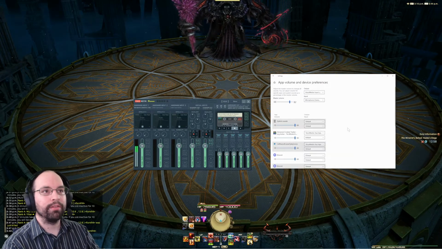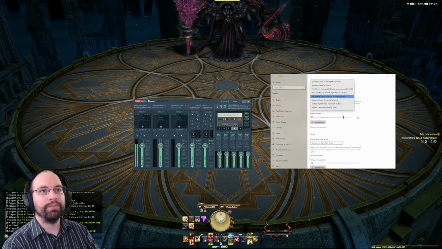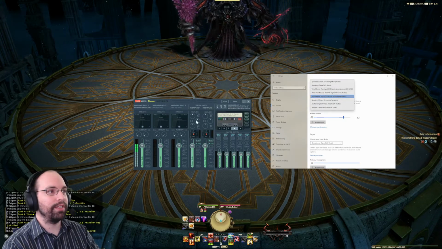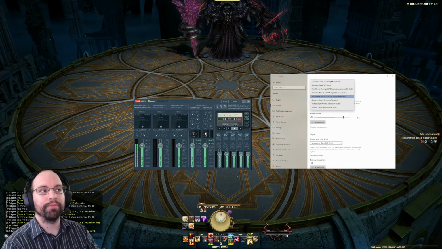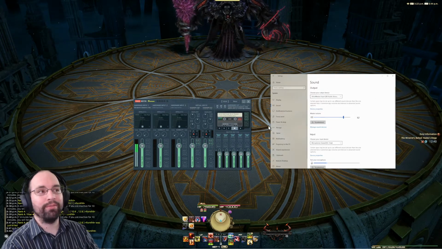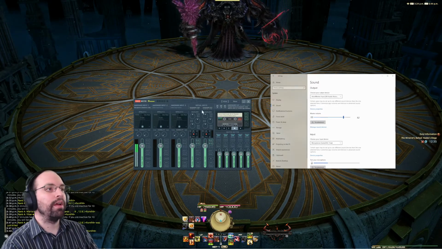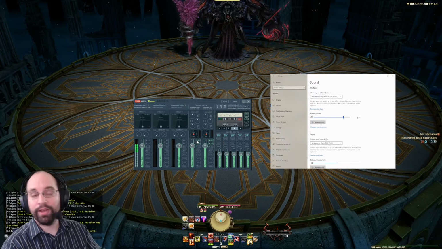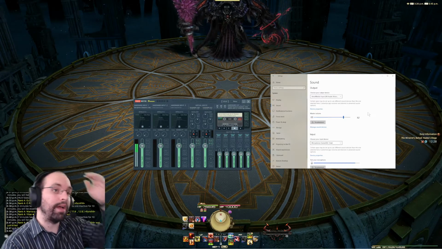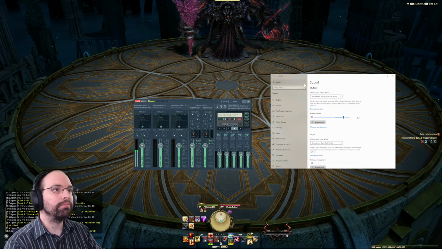And that's important because you notice back here, my output device is actually just the Voicemeeter VAIO device. So that's different from the aux device. These are actually two different devices to your computer, right? So the important thing is to have the one that you have your audio coming out of, which is arbitrary. You can pick either one. I like to use this first one, VAIO, to be the one that has your Final Fantasy sound on it. And the second one, the aux, is the one that I'm sending my ACT and Cactbot triggers to.